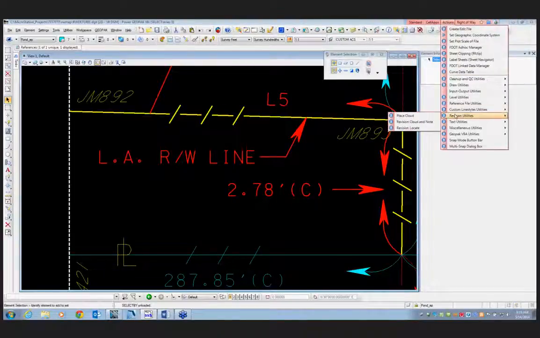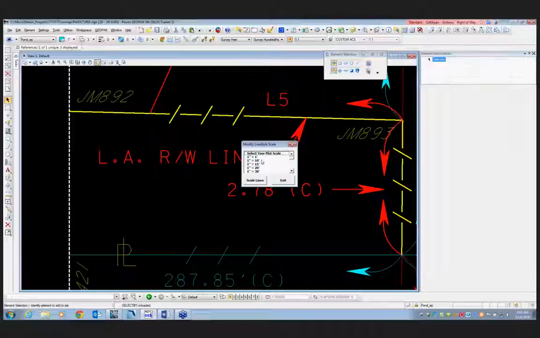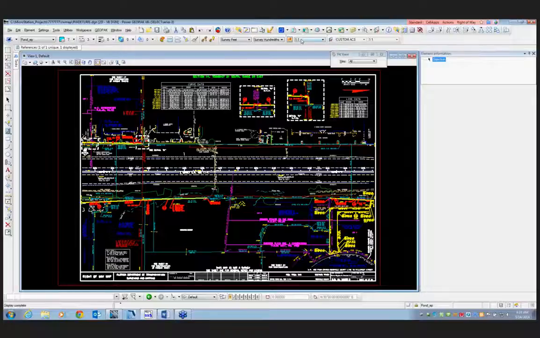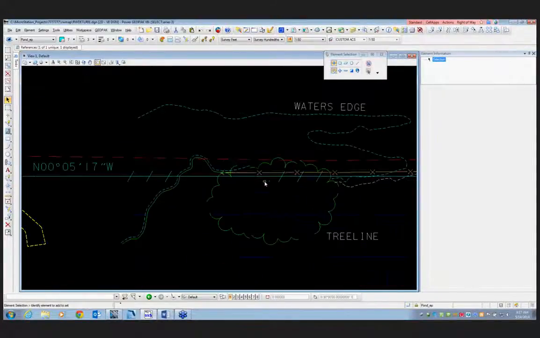If you look under custom line styles, we can set all of our line styles to a custom line style of 1 just by clicking this button. It actually lets you choose the line style scale. I want to set it to 1, so I'm going to set scale lines, and just like that, it's done. Now when I change it to a 50 scale, what you see is everything looks good.